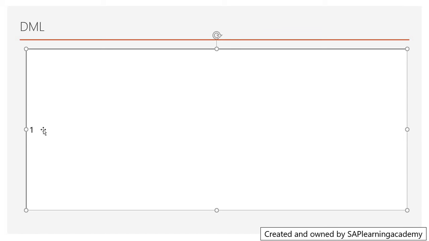So let me tell you the functions. We have the delete statement, and what this delete statement does is it deletes a record from a table where a specified condition is met, right? So you can give the clause in the where clause, and then you can delete the statement.